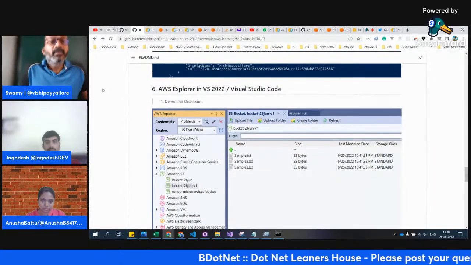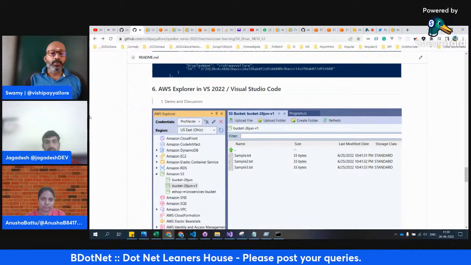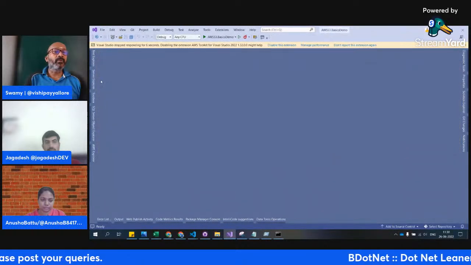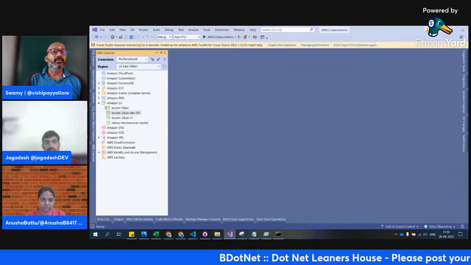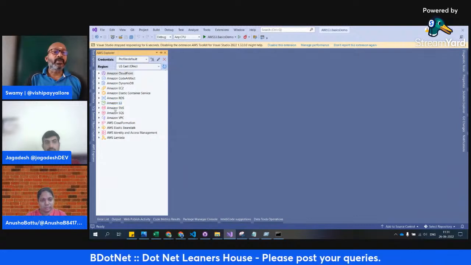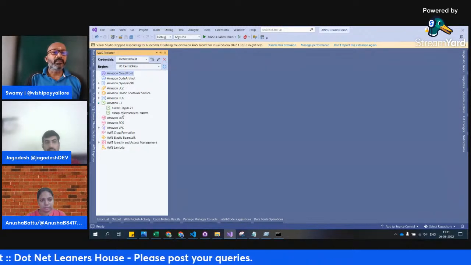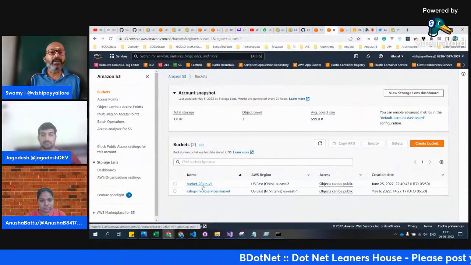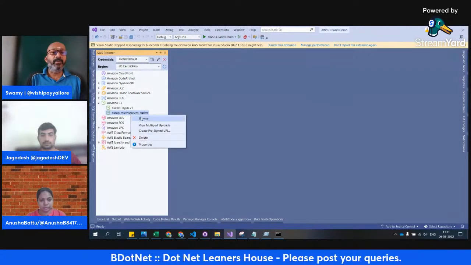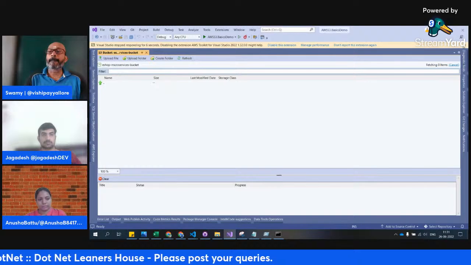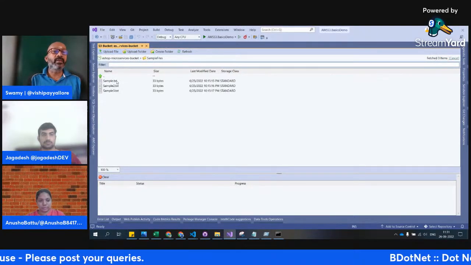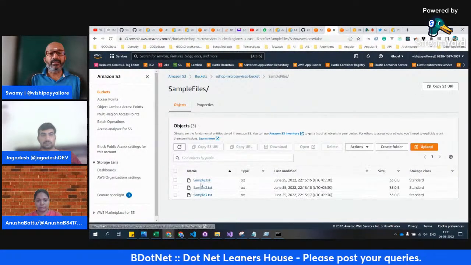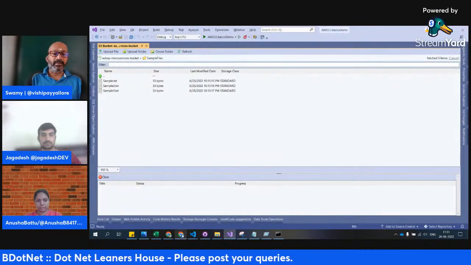Another important thing is the AWS Explorer tool in Visual Studio 2022, and that will take a couple of minutes, not more. You can see this. I can refresh and check this. All the buckets which are there in the AWS console, we'll see those buckets. And if you want to get deeper, you can click on browse. You see the sample files folder which we saw, and these are the three files. You get into this and you see the sample files. So you can navigate this. The same way is here.